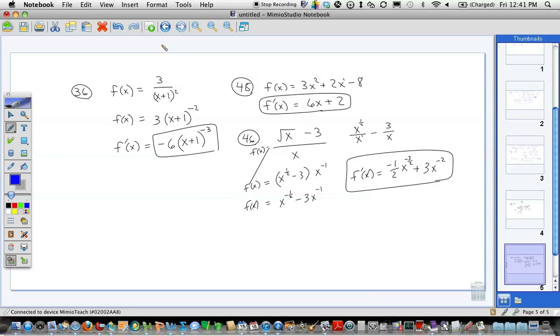All right? If we need to change it to a radical or something like that, we will. For example, you can probably tell where we're going to go with this. Combine what we learned in chapter 1. Where we'll end up going with this is I'll give you this function f, and I'll say find the stationary points.